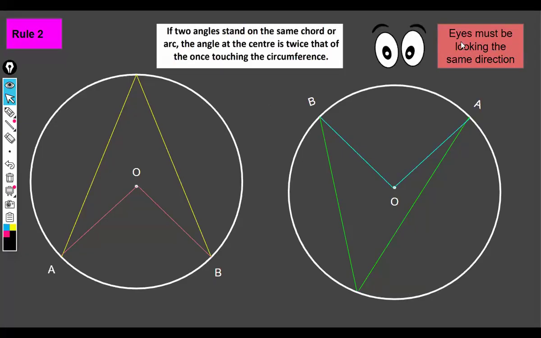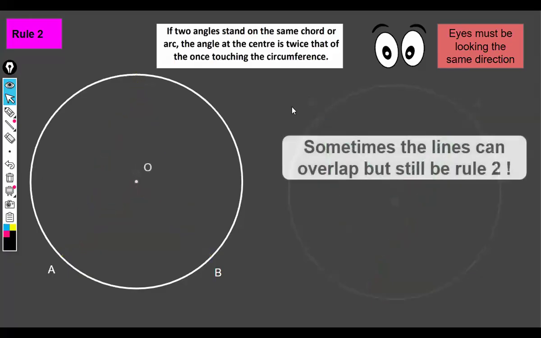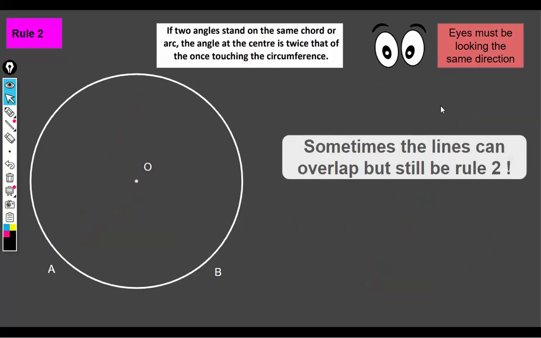Right? And of course, the eyes must be looking in the same direction, right? So you can put in that note as well. The eyes must be looking in the same direction, just like rule 1, for it to be applicable. Right. So I want to show you the trick question when it comes to rule 2.